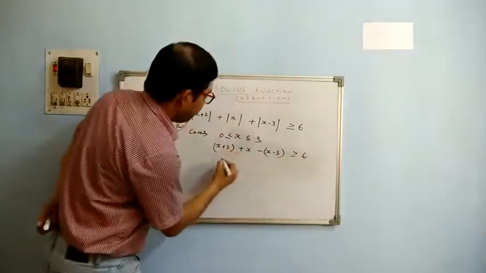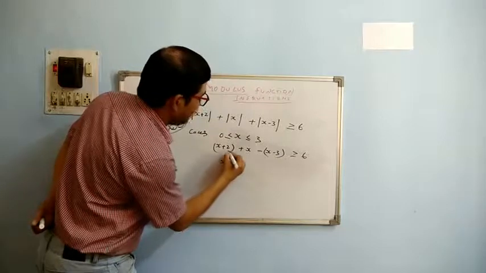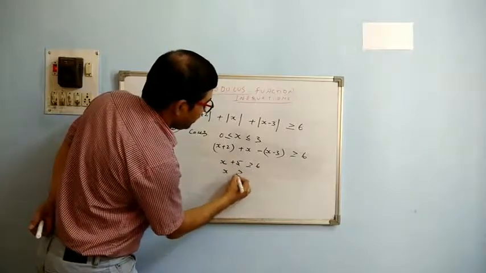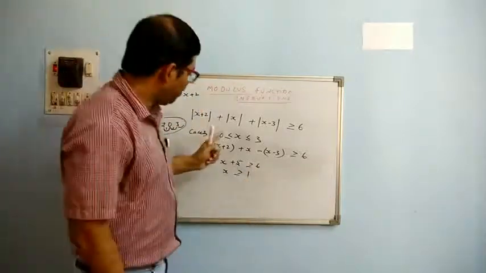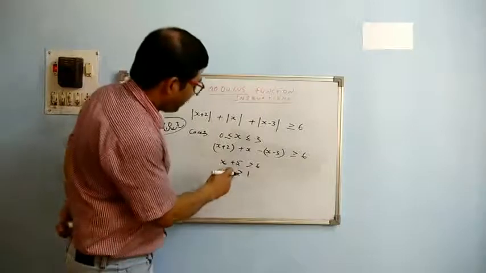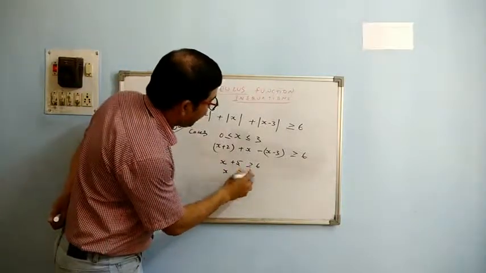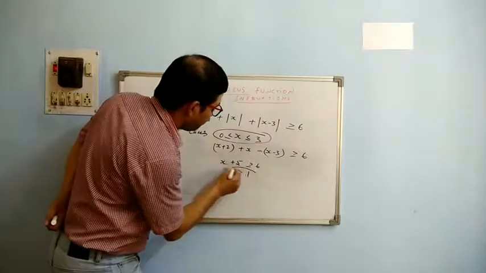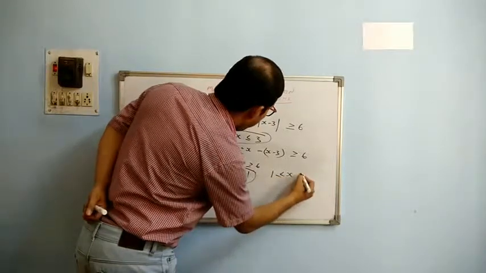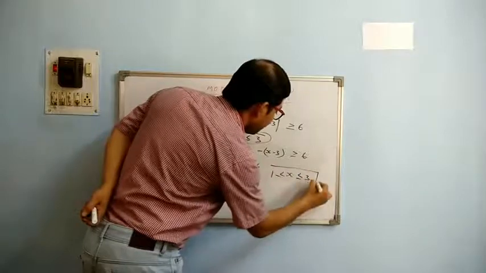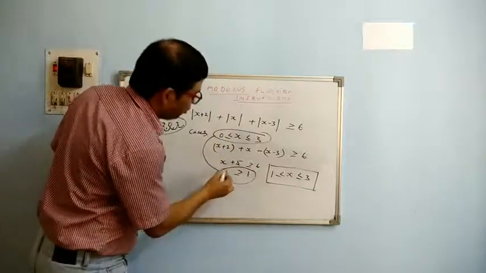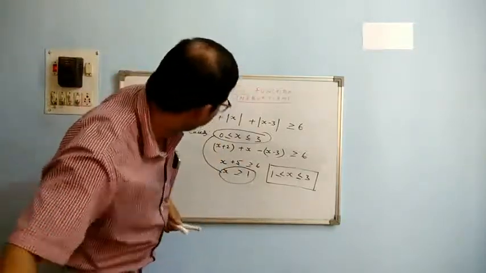So this is coming out to be, see here, 2x minus x, just x is there, 2 plus 3, the 5 is there, greater than or equal to 6, x is greater than or equal to 1. Our assumption was that it should be between 0 and 3, and here it is that it should be greater than or equal to 1. If we combine these two solutions, the solution is that x should be greater than or equal to 1 but less than or equal to 3. So this is the solution in case number 3. Clearly understand, we are just combining the two solutions and writing the equivalent solution of this thing.